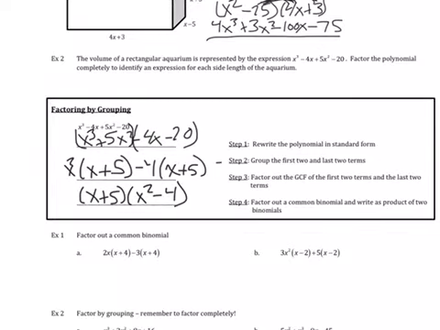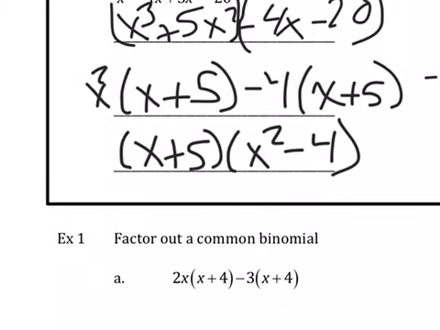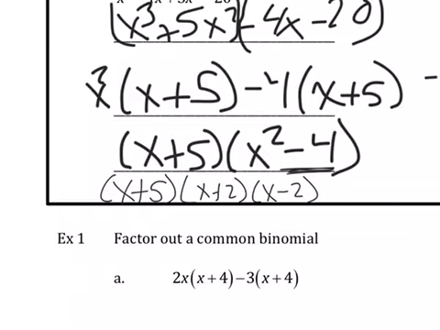And you might notice right away that that second binomial is actually another difference of squares. So I'm going to zoom in. We have to rewrite that because it does say factor out completely. So we're going to have x plus 5. Remember our difference of squares. This is going to be a squaring of, sorry, of just 2. So this will be x plus 2, x minus 2. There is our factored out completely expression.